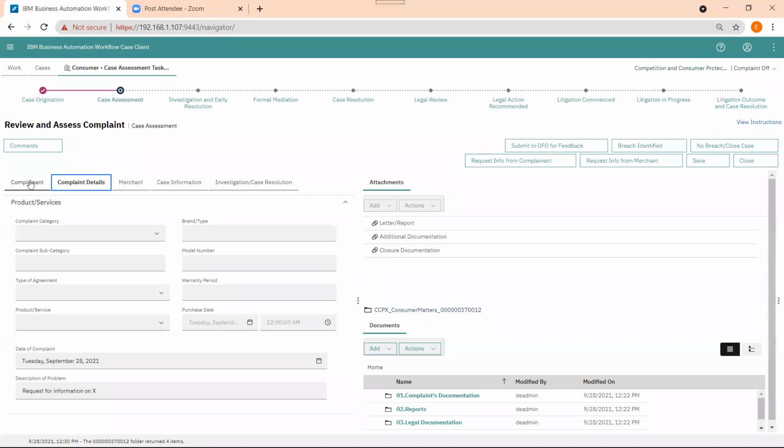Whatever information you have, you can plug in here. If you don't have any information, you don't. Here, you can submit the information, request more information from the complainant / requester, and liaise with them. Then you can submit to your DFO, or you can just close the case.